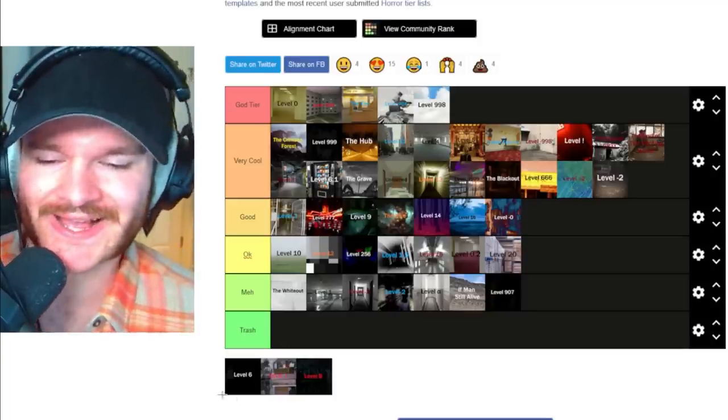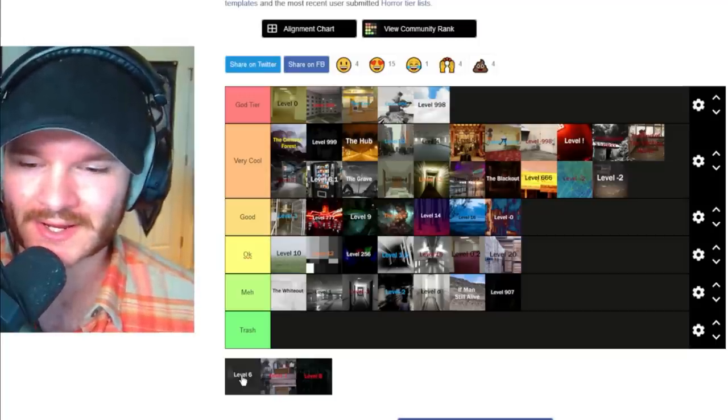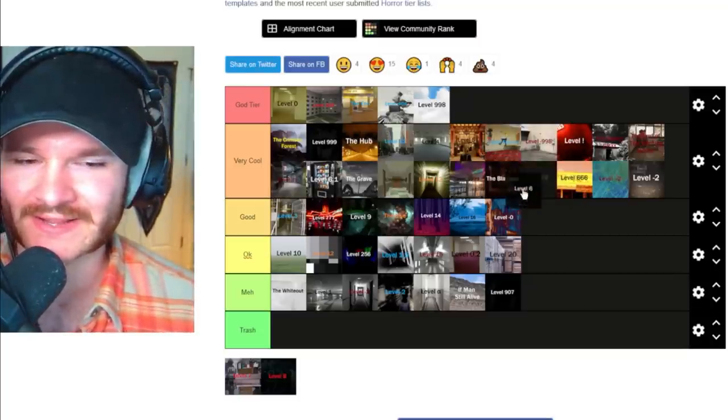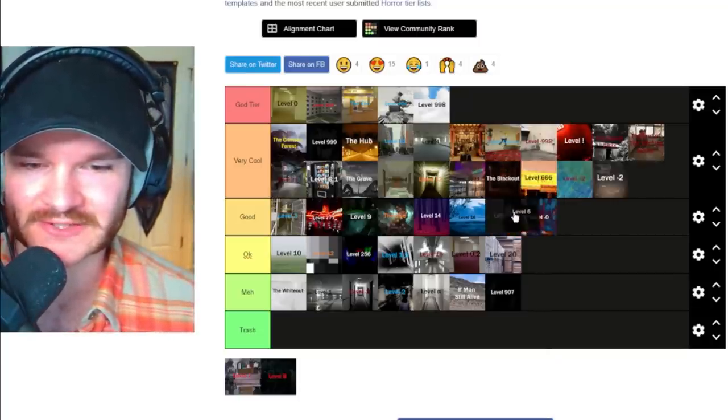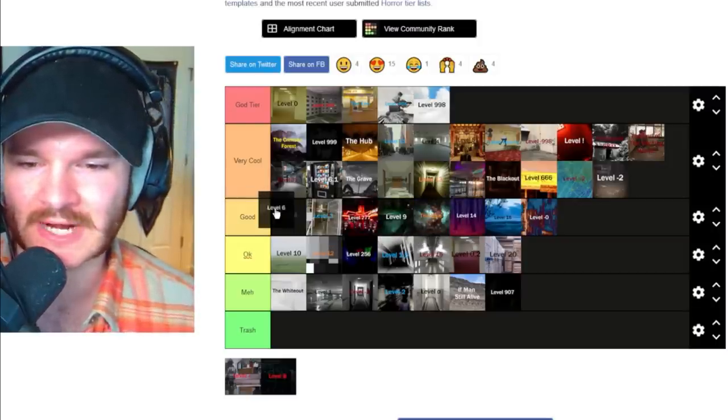Level 6, I have mixed feelings. In a way, it's kind of lame because it's just dark and there's really no other world building, but there is world building. It's like this maze of darkness that there might be something behind you, but there might not be. It's definitely going to be in the good. I'll put it above level 3.